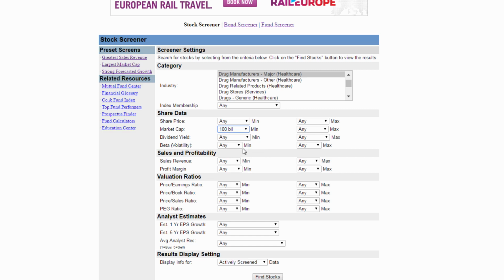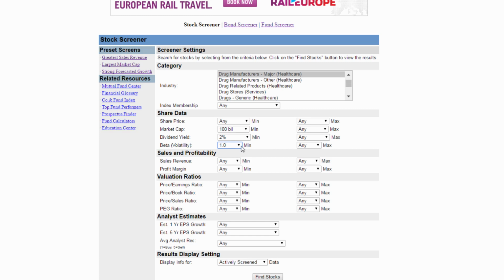And let's say we want a dividend yield, so a minimum dividend yield of, let's say, at least 2%. Maybe we want to go a little higher. And we want a high-paying dividend stock. That's what we're looking for in the drug area. So it's only going to pull up those drug pharmaceutical companies. Beta is, you remember, anything that's below 1 is less risky or less volatile than the index. If it's above 1, that means it's more volatile or more risky than the index. The price will change much more. So let's say we're looking for a large cap dividend payer. At least the index are less risky, so we got it as a minimum.